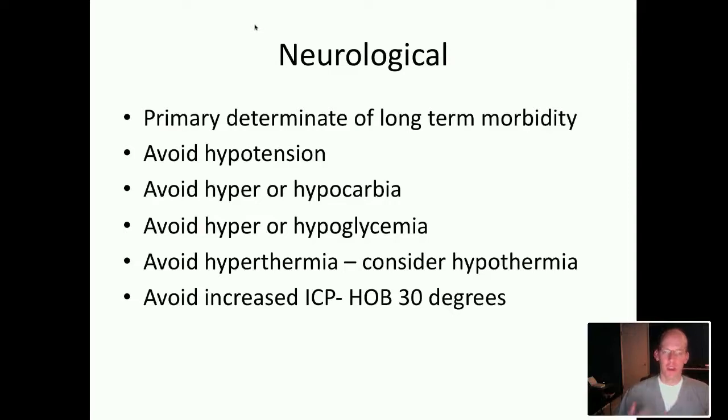Neurological, so very important, because once you get them back, you're basically trying to save the brain, because if you're going to have any long-term viability of the patient, neurological recovery is a pressing matter. The primary determinant of long-term morbidity and mortality is neurological recovery. So, things to do to help protect the brain. Avoid hypotension. You need to perfuse the brain. So don't allow periods of hypotension, even though you know they may be coming. You need to be aggressive and treat them.